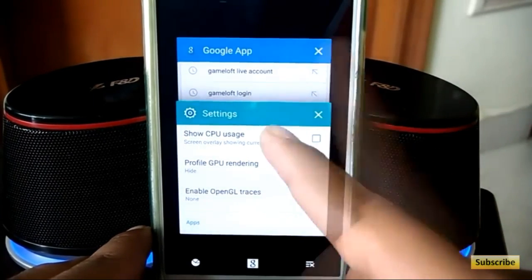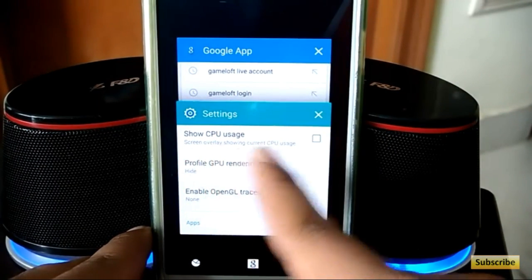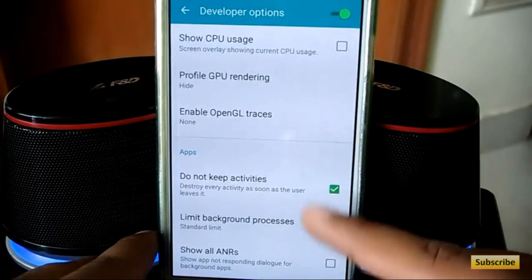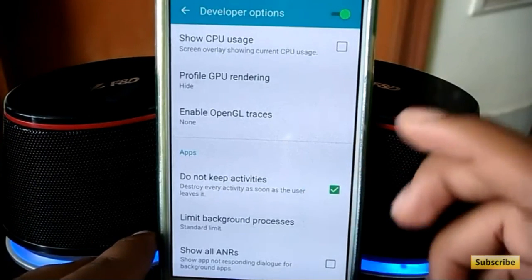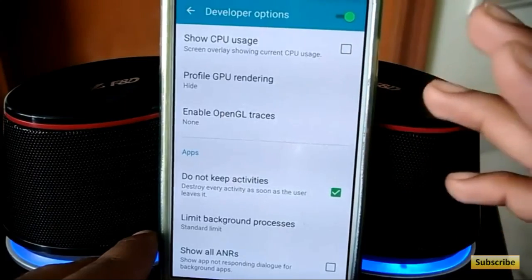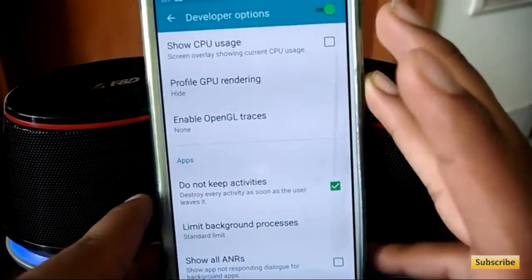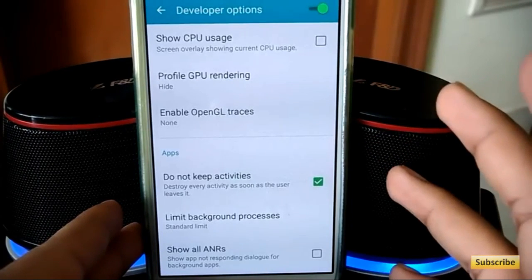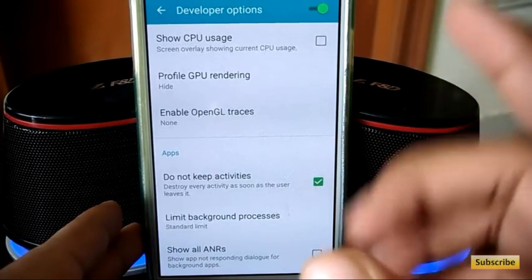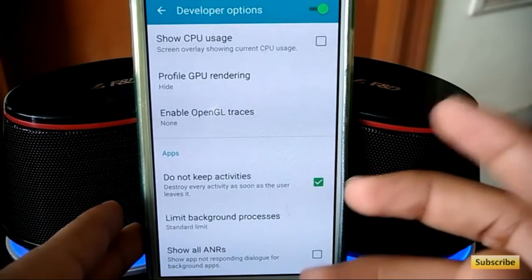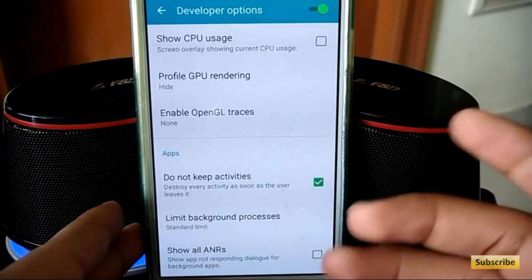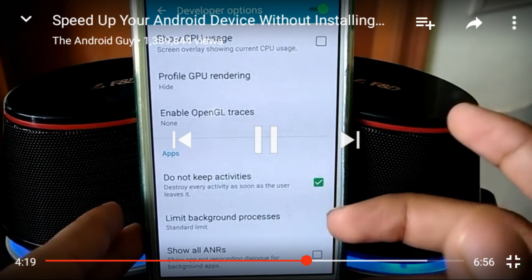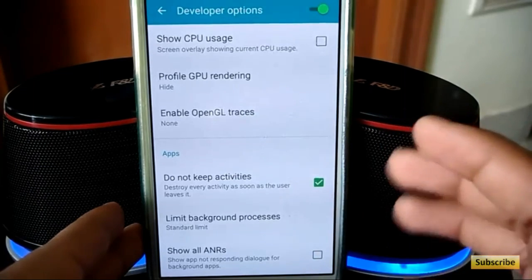You'll have to enter the app drawer, and then scroll to remove them. But if you turn on don't keep activities, apps will not run in the background, which can be good. Apps which would run in the background, things like Facebook, WhatsApp, will also close. They will not notify you. So if you're using games and other apps which you open, plug and play, and then you quit, this is very useful. But if you're using background apps like Facebook and WhatsApp, I'll not recommend using this.